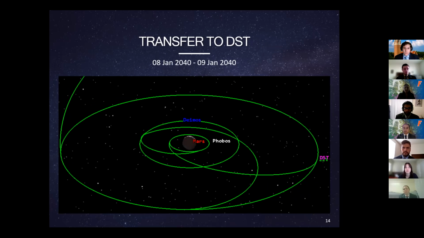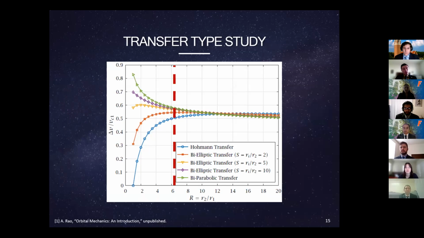Next slide, please. There were several trade studies that were performed when determining the mission trajectory. One, of course, was what type of transfers we would be performing, either Hohmann-like transfers or bi-elliptic transfers. You can see from this data that this is a graph where the y-axis represents normalized impulse that is required. So it's sort of a measure of efficiency of the maneuvers. On the x-axis is a ratio. That is the ratio of the final and initial orbital radii of each orbit.